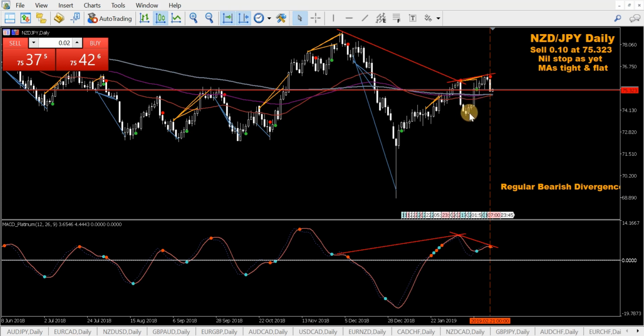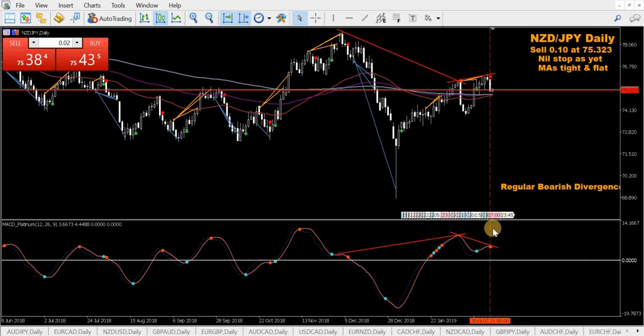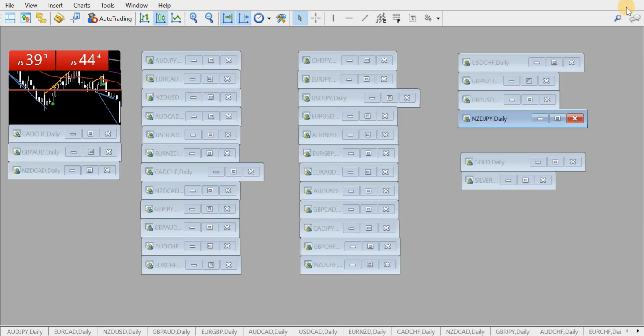Then we've been... So I took a sell this morning. MAs are flat, so pretty happy to trade either way. We've got regular bearish divergence there. There's a sell, the red QMP dot. You see the divergence. There it is. Yeah, got a 7R coming up. Trading one too. So take the sell there. I'm not super convinced, the MACD Platinum's not a long way above the 0 level, but it's a valid signal all the same. See how it goes.